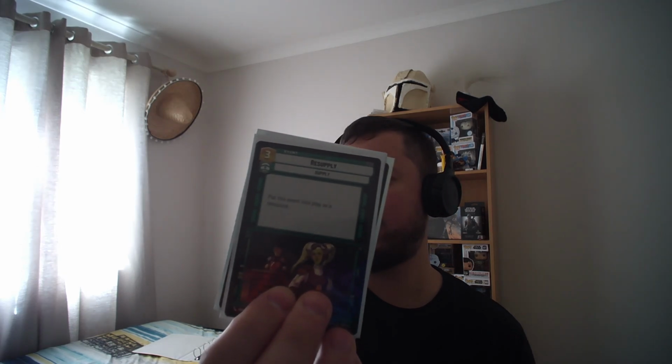Then we have 3 copies of Recruit, which lets you search the top 5 cards of your deck for a unit, reveal it, and then draw it. So it helps to fill your hand to look at the top 5. We have 3 copies of Resupply, which is a 3-mana event that lets you put it into play as a resource. We have 3 copies of Homestead Militia.